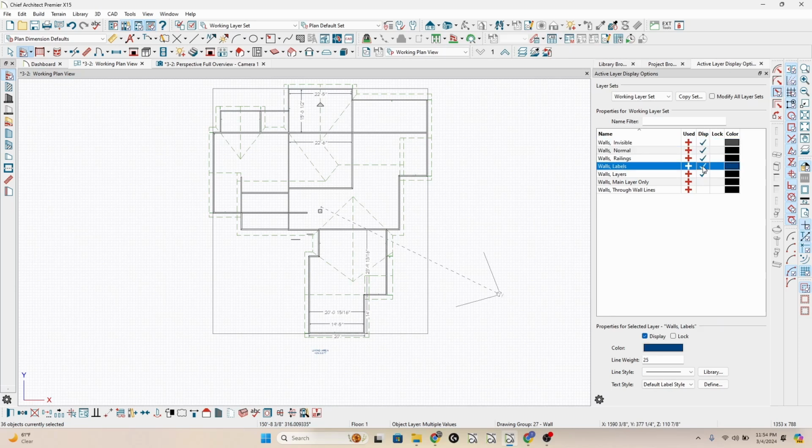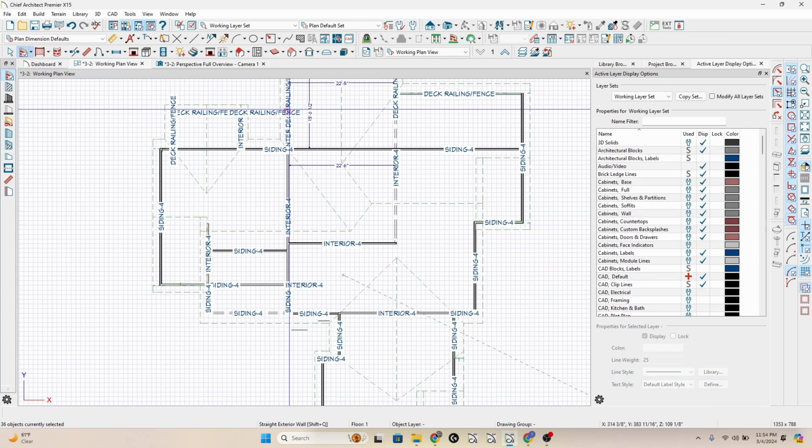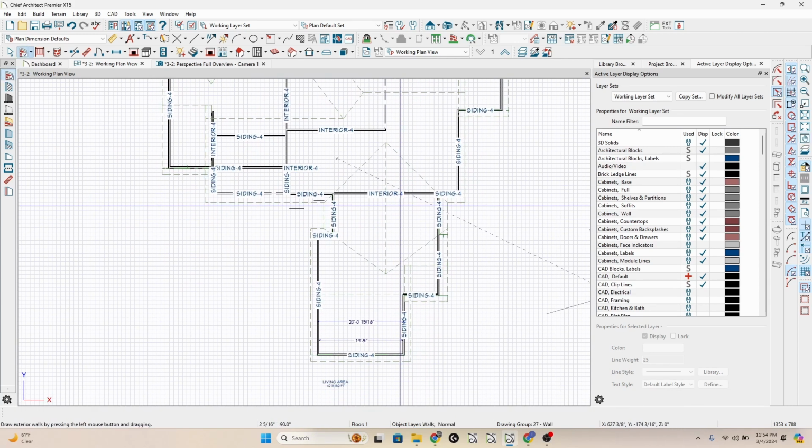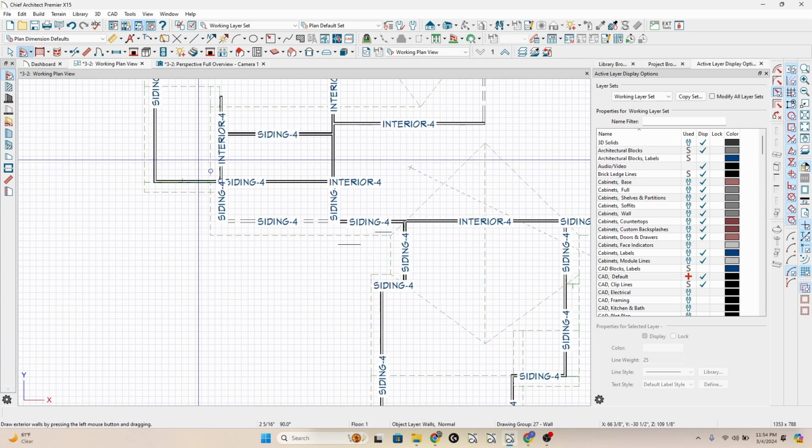And we're going to make sure to turn the wall labels layer on. Siding 4. I like this because it's a quick visual to tell me what the wall types are.